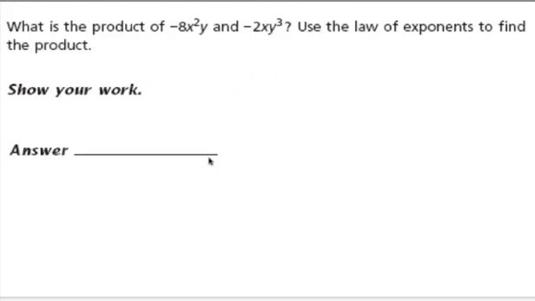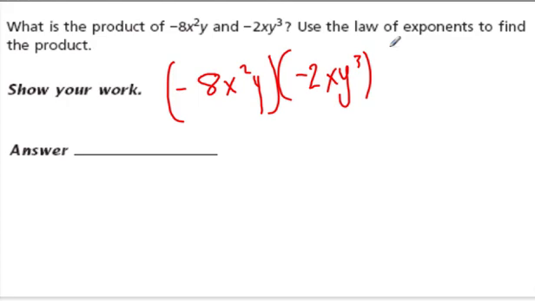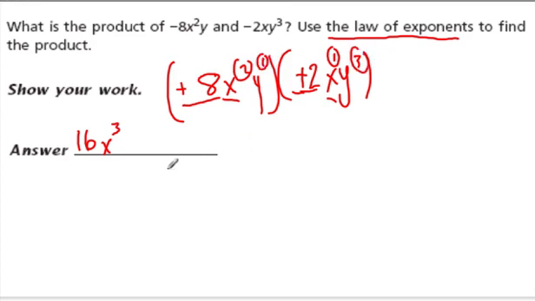And last problem. What is the product of these two terms? So negative 8x squared y times negative 2xy cubed. Use the law of exponents to find the product. That's what we've been using the whole time with the laws of exponents. That's referring to when you multiply two exponents with the same base, you add the exponents. And when you're dividing, you subtract the exponents. Now, we should remember that because we have two negative factors in here, two negative factors multiplied by each other are positive. So in fact, I'm just going to leave those out there. I don't even need to think about the negatives because ultimately I'm going to get a positive answer anyway. So I'm going to group 8 times 2 is 16. x squared times x is x to the third power because, again, we're adding these exponents. y to the, there's no first, but it is y to the first, times y to the third is y to the fourth. All right. A bunch of examples here. Hope they help.